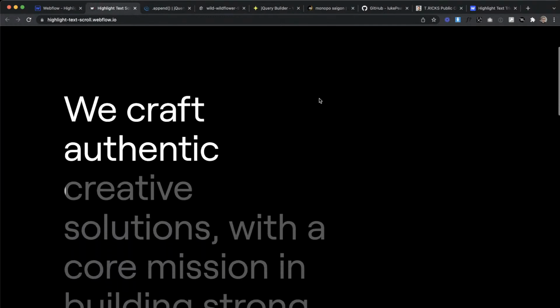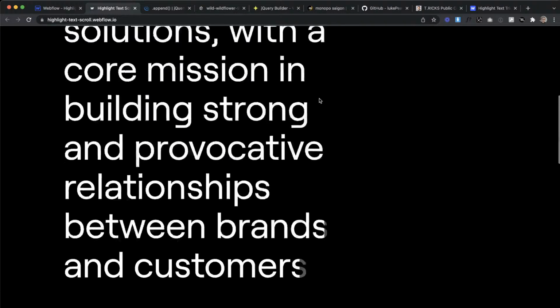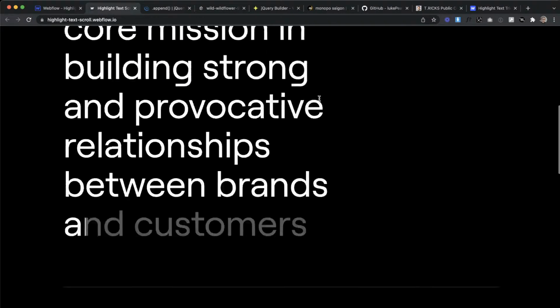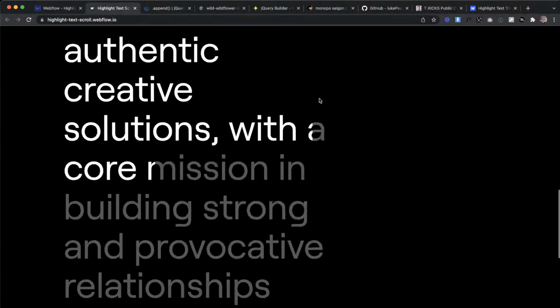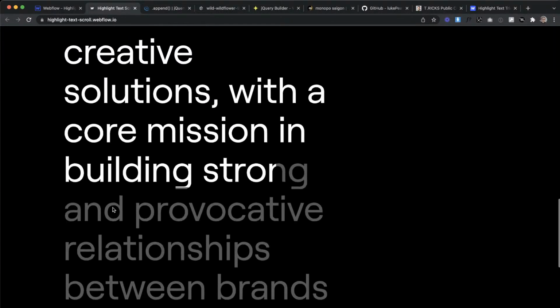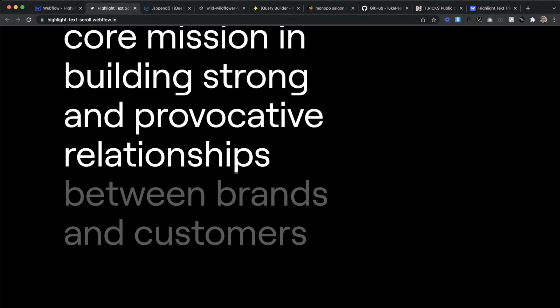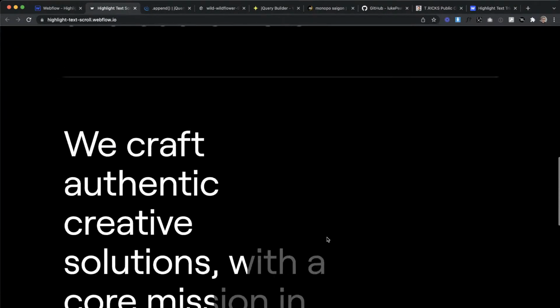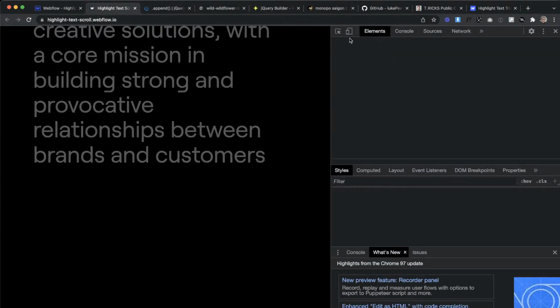So if we preview this, you'll notice as we scroll, we sort of see that effect happening like so. And if we scroll really fast, it sort of appears on an angle, or really slow. And this is working for all our lines of text. So it's basically just taking the width of this overlay from 100% to 0%. And that's working just fine there. The only thing I think we need to account for is if we resize the window.